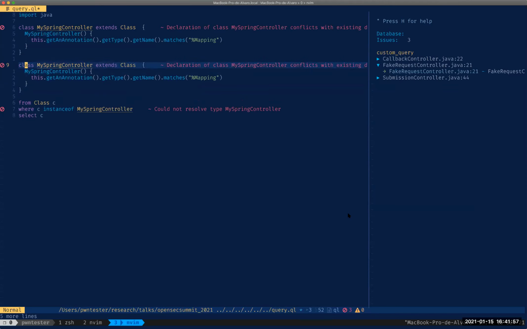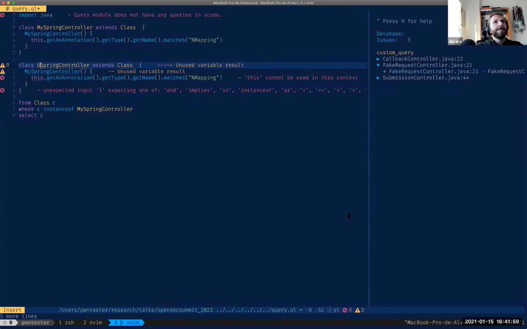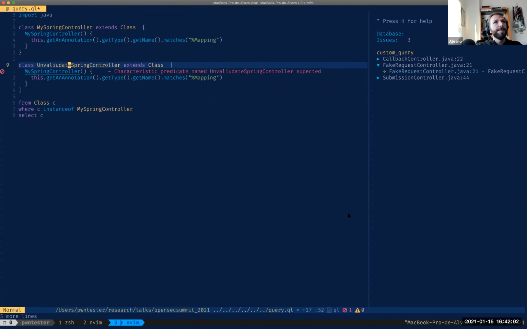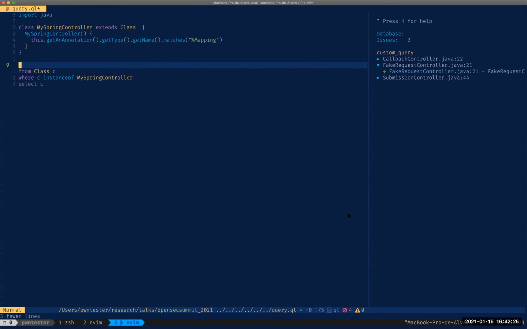May I suggest an example, Alvaro? Yeah, sure. So now that you're working with Spring controllers, what about looking for any controller endpoint that returns a string saying forward, colon, and some controlled input? That could be used to do a file read, because if you forward to web XML, something like that, you could end up reading a file. Okay, we can try it. Just a suggestion, since you're playing with controllers.